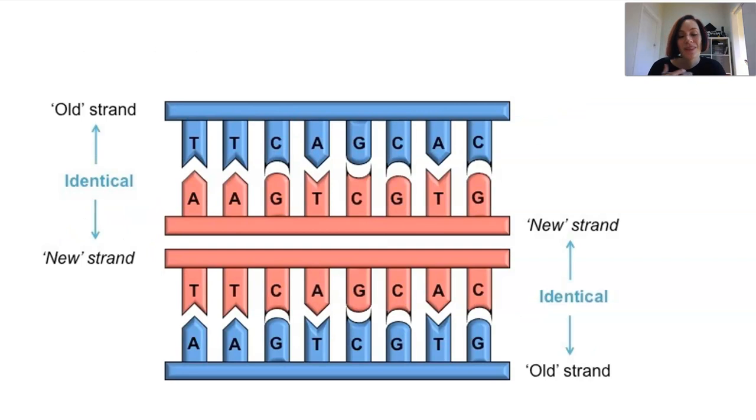Eventually other enzymes move in and the newly created DNA strand is checked for errors and base pair matching and to make sure the molecules are all bonded together. So those bases need to be hydrogen bonded back together. And the replication is essentially complete. So there's two new DNA strands are now present, but each one is retaining one strand from the parent and one newly formed strand.